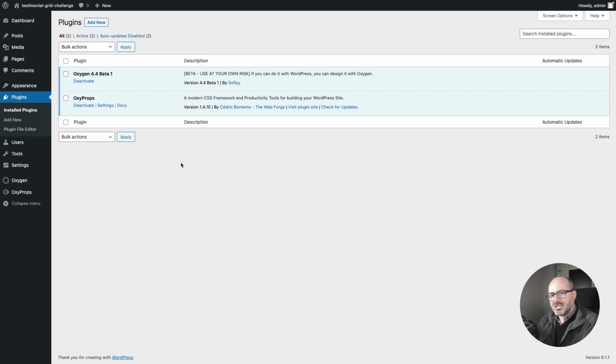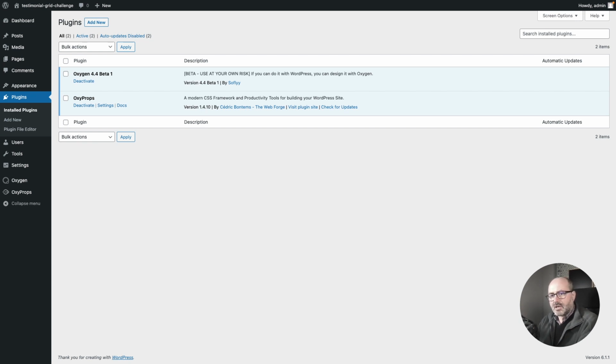But I'm using Oxygen, and in Oxygen, as you know, we don't have any functions.php file. And I don't want to use another third-party plugin to add code snippets. So what we will do is create our own plugin. And even better, we will create a must-use plugin. So if you are creating a site for your client, by creating a must-use plugin, you can make sure that the client will not mess with your code, will not deactivate your plugin, and will not modify anything.